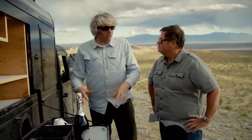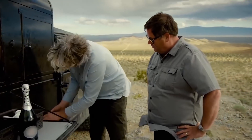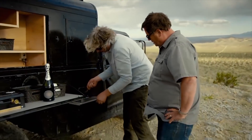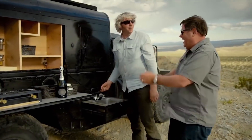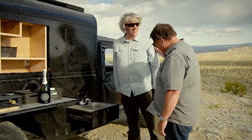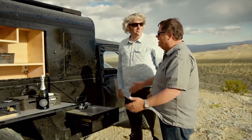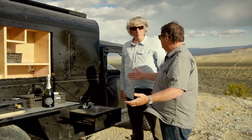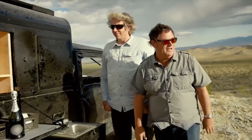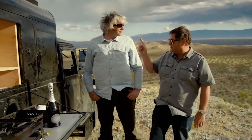You've absolutely nailed it. Oh, there's one last thing — once we've had our nice steak and whatever we're going to eat with it — raccoon, probably — we've got a sink so you can do the washing up. Does it work? Of course it does. That is brilliant. This is the ultimate go-anywhere home from home. I can't wait to spend a night up here on top of this ridge. Get that champagne cracked open and we'll discuss the price.